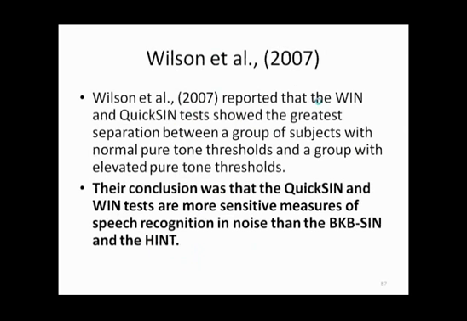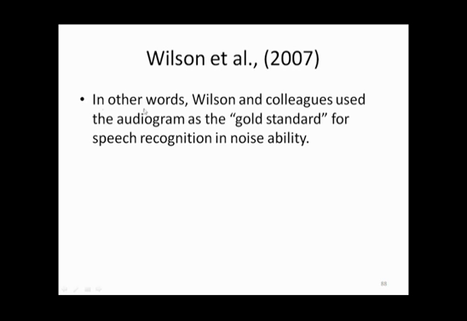Let me switch over here. So he reported that the WIN and the QuickSIN tests showed the greatest separation between a group of subjects with normal pure tone thresholds and a group with elevated pure tone thresholds. Their conclusion was that the QuickSIN and WIN test are more sensitive measures of speech recognition in noise than the BKB-SIN and HINT. In other words, Dr. Wilson and colleagues used the audiogram as the gold standard for speech recognition in noise ability.